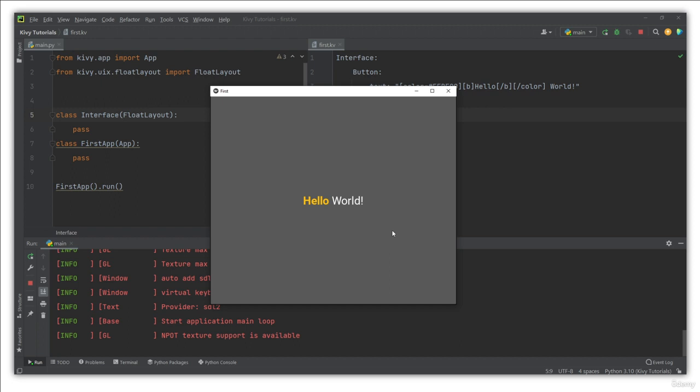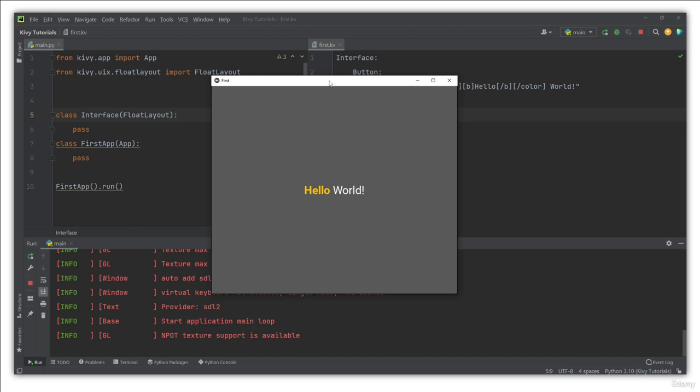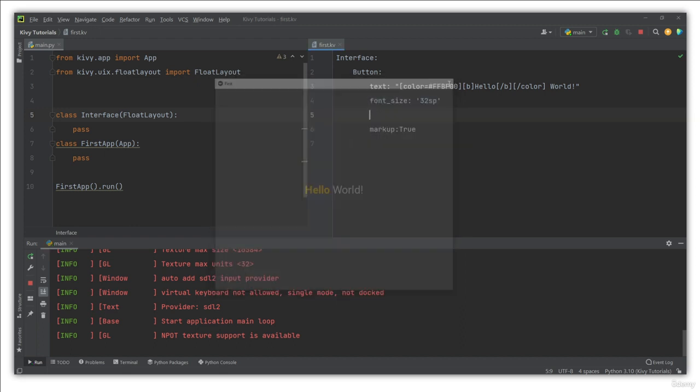So in order to make this button fixed size, we need to change the default values of size_hint. We will deal with it later in this lecture, but first of all, we need to override the default value of size_hint. So let's close this.